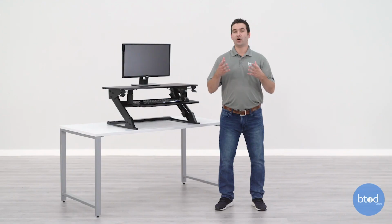I find this to be a great use for me after lunchtime. It can be really easy just to kind of sit back in your chair after you're filled up from lunch and kind of just be a little bit lazy and a little bit tired. So at that time, I like to stand up at my desk maybe for an hour, 2 hours, and that really helps to kind of perk me back up, increase my productivity. And so I really like to get that use out of it there.